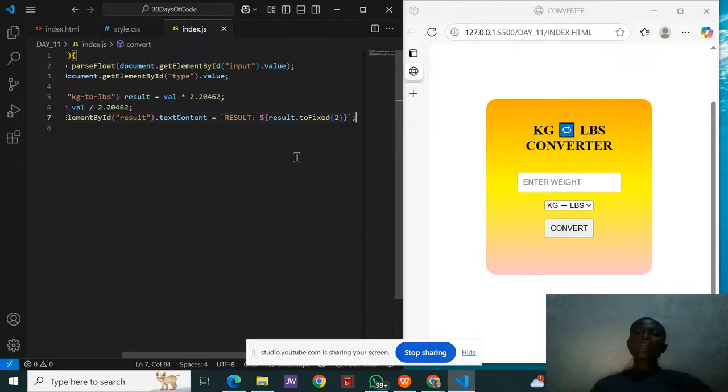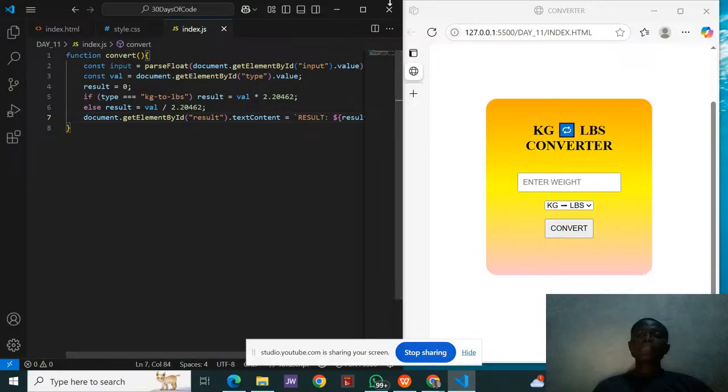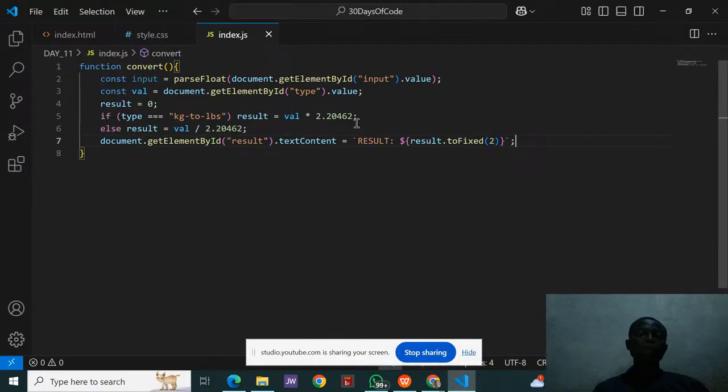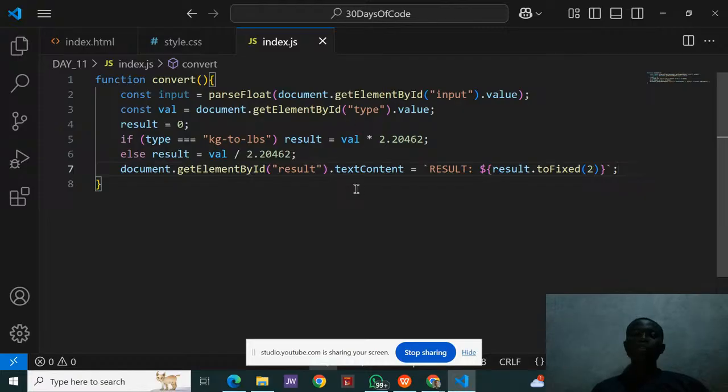So with this, we are bringing everything to 2 decimal places. Let me maximize this. Very good. So this is what we have for the JavaScript file.